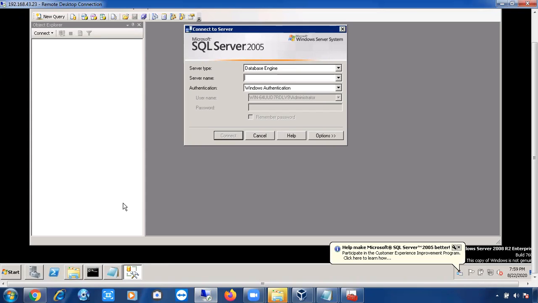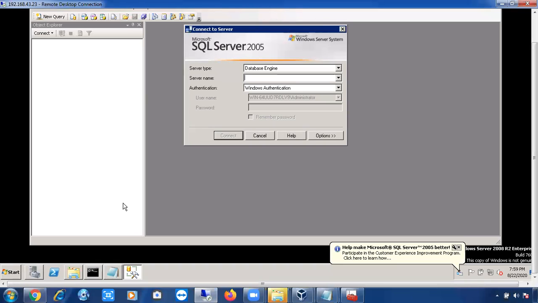Nothing like that. By using 2005 Management Studio, as of now we are having 2005, right? You can connect to a 2000 instance. If any 2000 server is there, you can connect to that also. Higher versions also you can connect to: a 2008 instance, 2008 R2, 2012 instance. But again there will be a logic. Lower version, no issues.